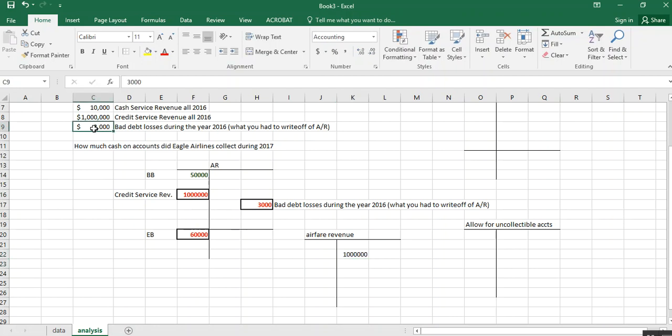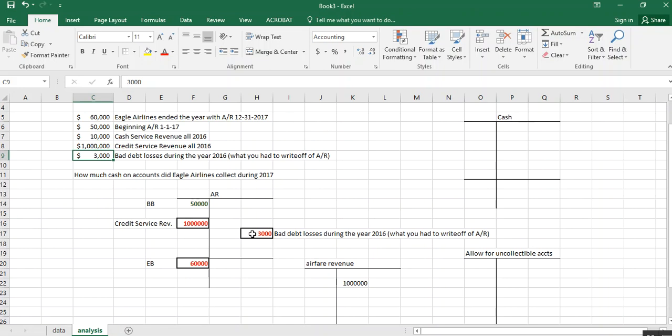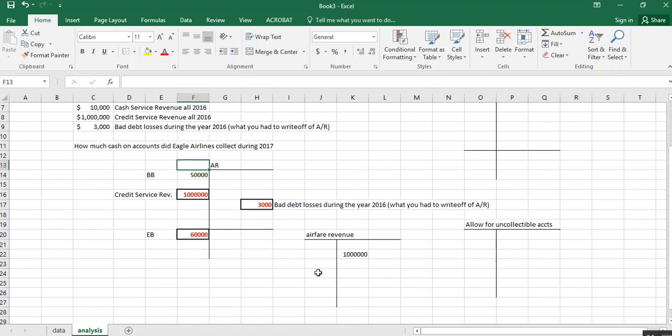And then we're kindly told too how much we had to write off. Keep in mind when we have a credit to accounts receivable and we say we're never going to collect this, this is not a good thing, but please don't hit cash. Cash is neither increasing nor decreasing. What's happening is we're just not going to collect this current asset. So let's just take it off the books. There's $3,000. Take it off the books. No longer is it an accounts receivable. And it's time to start debiting our allowance for bad debt or allowance for uncollectible, whatever you prefer.